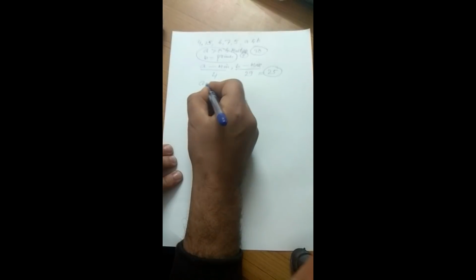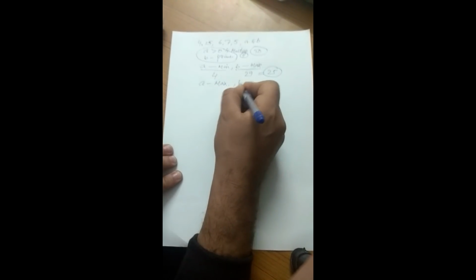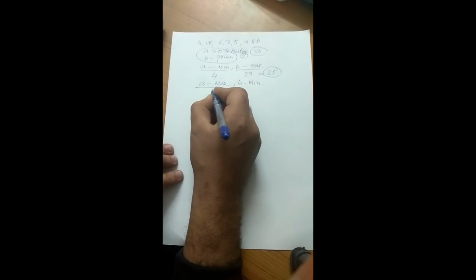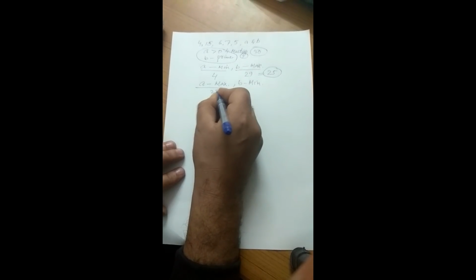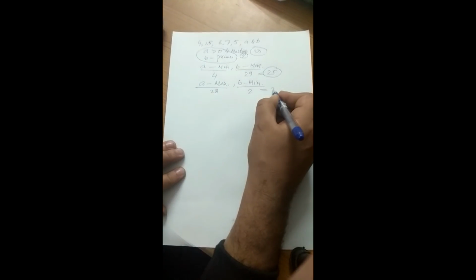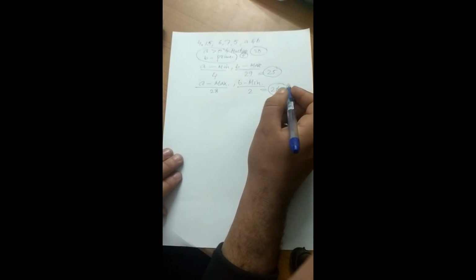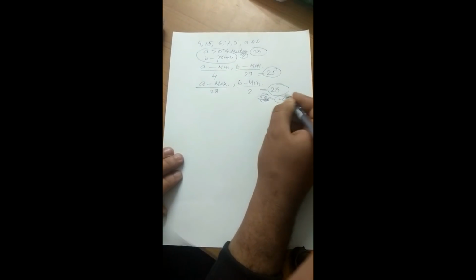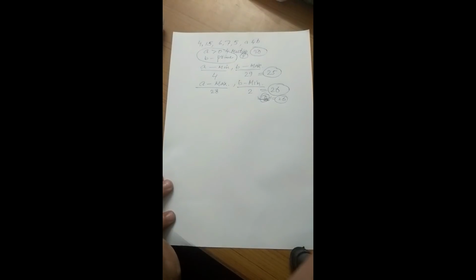In the second case I will give A the maximum marks and B the minimum marks. If I give A maximum marks, it has to be a multiple of 4, so it will be 28, and B in that case will get 2 marks, which is a prime. So here the difference is 26. So 26 is the maximum difference between A and B as per the given condition in the question. So 26 is the answer to this question.